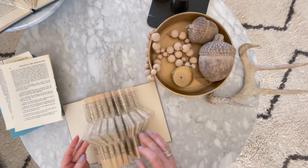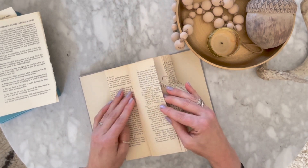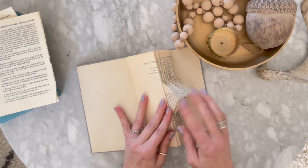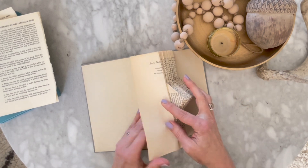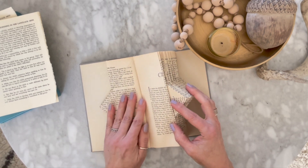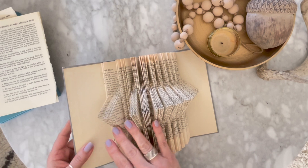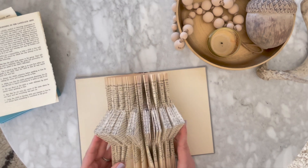This second book is that exact same triangle, but these pages were just folded in once from the center — just one simple fold with the triangle fold. What you do is start from the first page and fold in five pages. Then you actually remove five pages and do your triangle fold five times. Very similar to that first one. I did that through the whole entire book — I think it took me three sittings to complete. It takes a while, especially if your book is really thick.